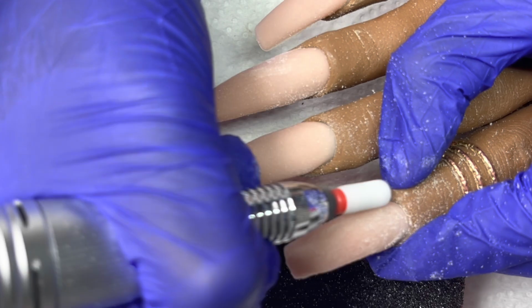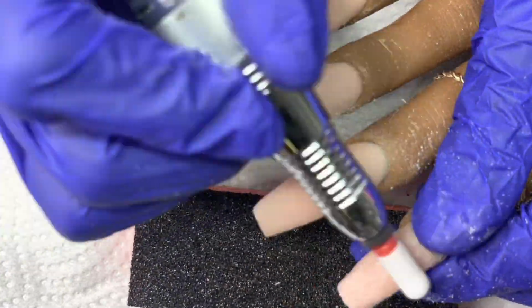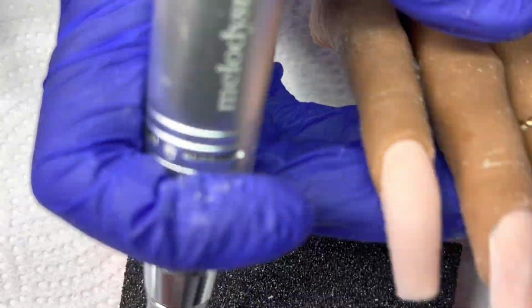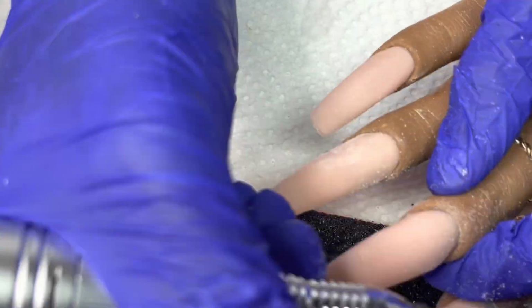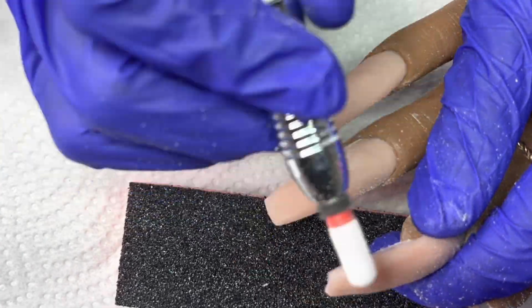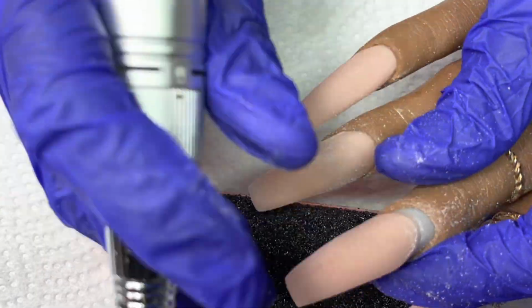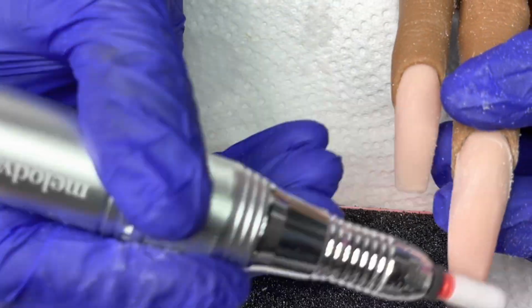Now we are getting to the part where I am finished filing the nails, and I'm using my safety bit to do this part. And I like this bit because it just goes in and it makes sure that everything is smooth. I didn't have really any lumps and bumps with these nails. They were pretty smooth to begin with, but I do go in with this just to make sure that everything is polished the way that I like.